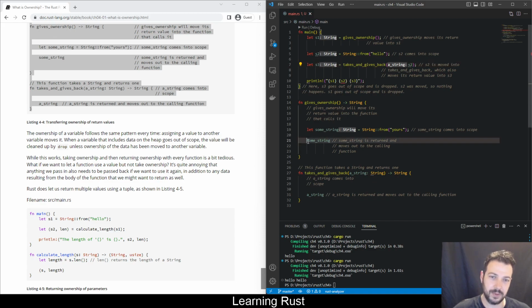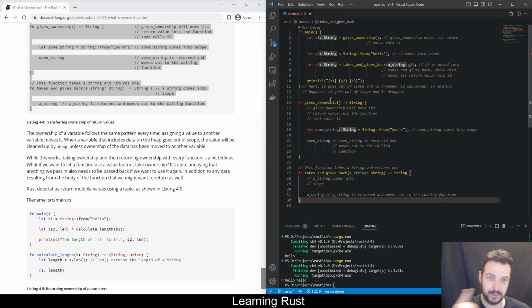Okay, so this one moves the ownership back, so this becomes invalid. The sum string is already invalidated because it was borrowed. And the owner is the variable that receives the return of give ownership, as well as here it takes this A string, invalidates S2 right here, and then here it invalidates the A string and moves the ownership back to S3.